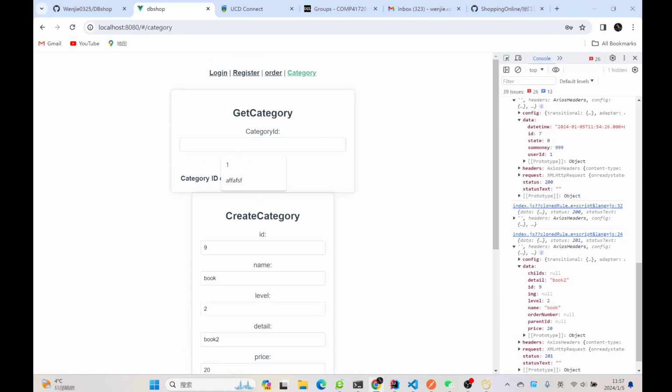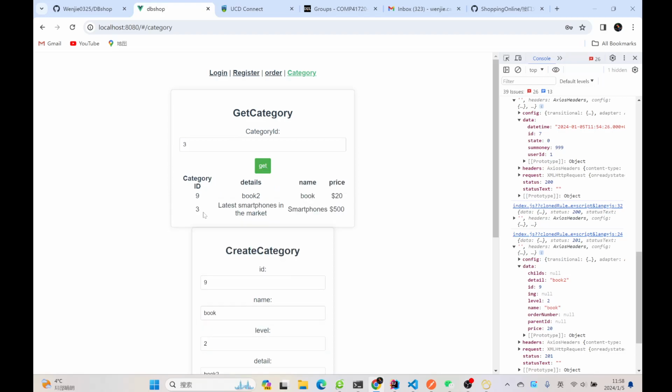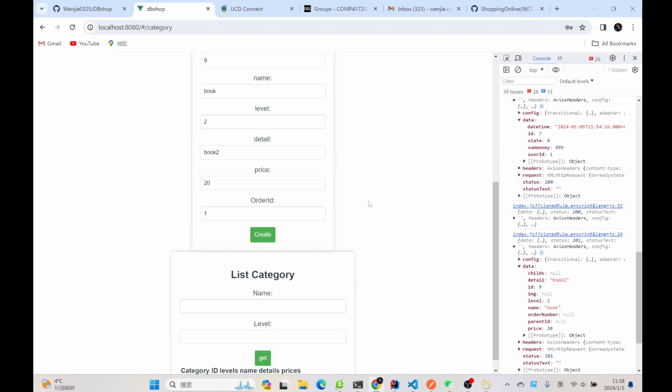And we can check that, like 9, and we can see the details and name and price here. Also, we can search another category like 3, and it will be listed here.